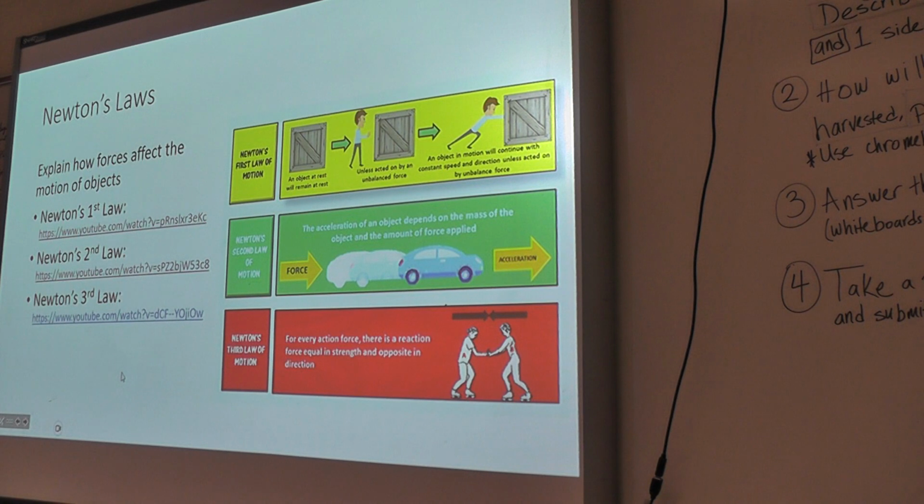So does anybody remember what Newton's third law is? Newton's third law is the one that's really easy to say. For every action, there's an equal and opposite reaction. Yeah, for every action, there's an equal and opposite reaction. So when you're in your car, how many of you drove to school today? Okay, when you're in your car, Jonah, and you push on the gas pedal, that's the action. What's the reaction? The car goes forward, right?